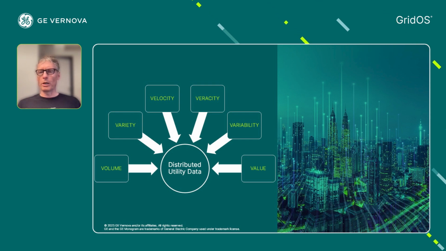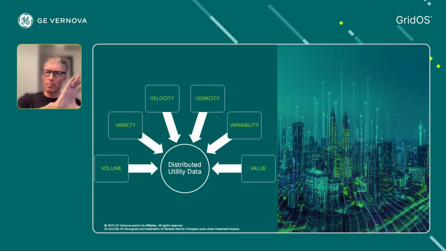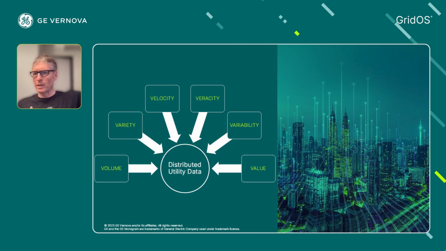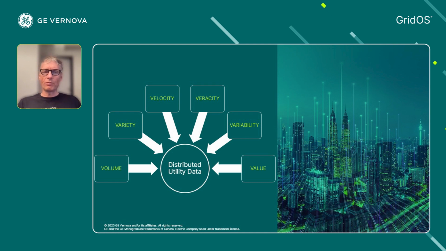So when we talk about distributed utility data, first of all, let us just do some examples. What are the kinds of data we're going to use in the future? You remember the platform utility. You remember that as a utility, you must be able to orchestrate, to manage the end-to-end grid, where you might also want to use data coming from external data sources, where you might want to have data from the geo network management.